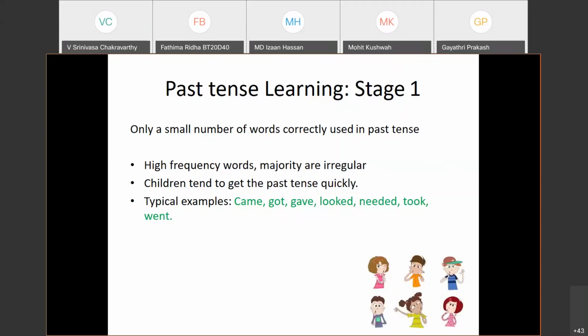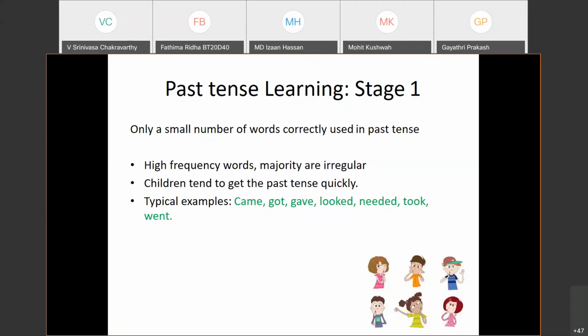Usually when you learn past tense, there is a standard pattern. You just add either an ed or a d at the end of it, like looked, and so on and so forth. But when you look at some of the most commonly occurring words like come and came, and give and gave, they don't have that ed or d ending. They're like exceptions. But the problem is in the early stages, most words are exceptions. They're what are called irregular verbs. Regular verbs have a standard ending of a d or ed.